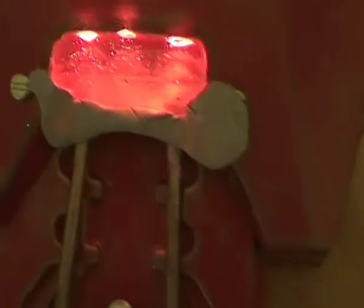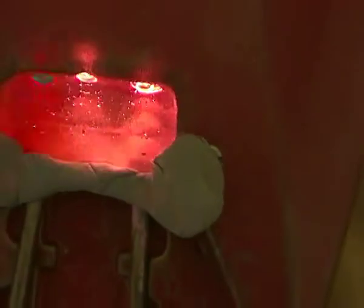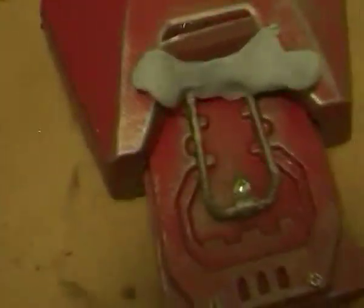Right, now the other thing is, you can see there's some little bubbles in there. That'll actually come out, and that's not too bad as a casting. It's just by shaking or vibrating these areas, just to make sure that it works. That should be okay. I've kept this in this part. This will tell me when it's going to go off. It's starting to go warm now, so it's set.